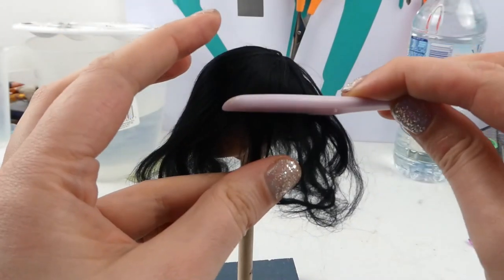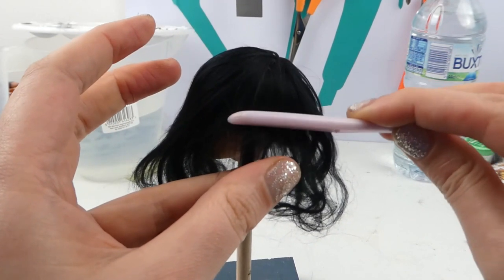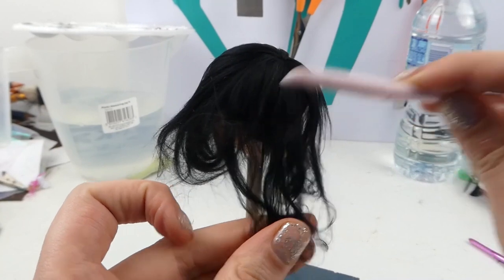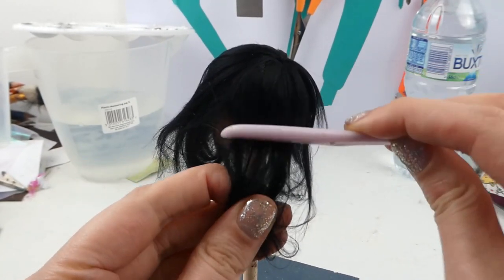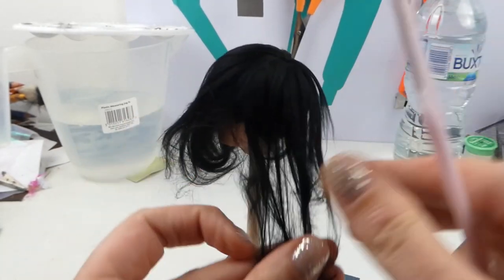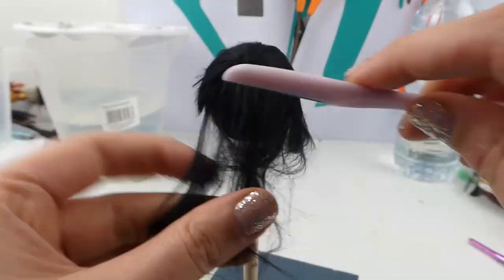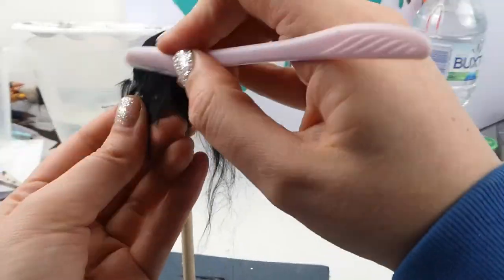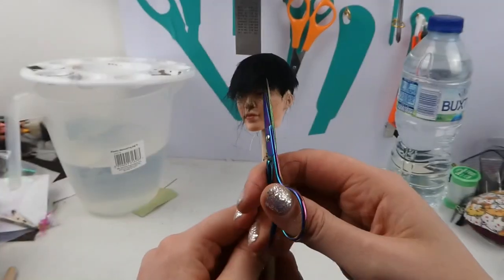The actor's hair in the movie is quite choppy, and to do that I'm using a razor to do the first pass of the haircut. I'm trying to be really careful to not cut the doll underneath. When I got around to the front, I put my finger underneath the hair between the doll and the razor. I'm being a little bit more conservative in front as well because I don't want to cut it too short.